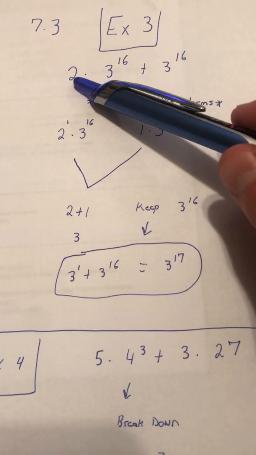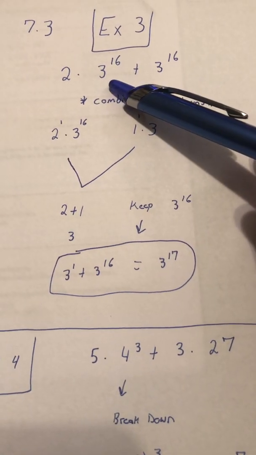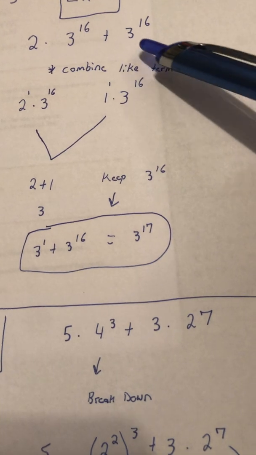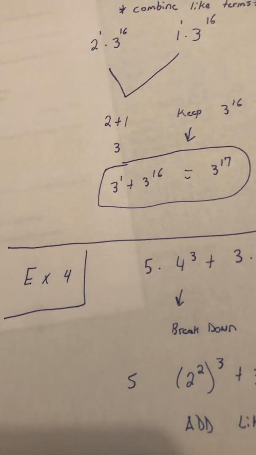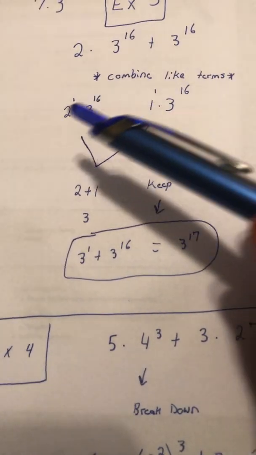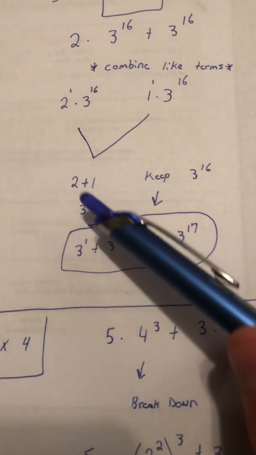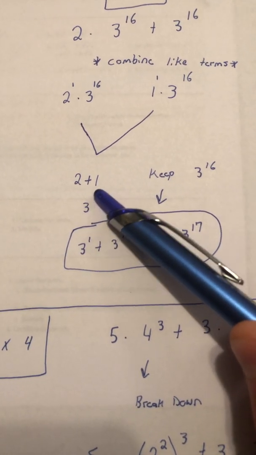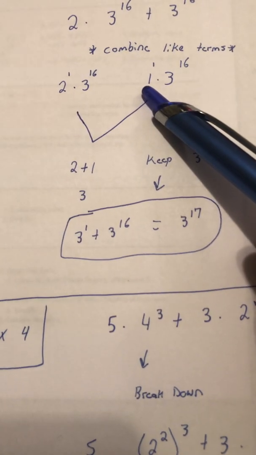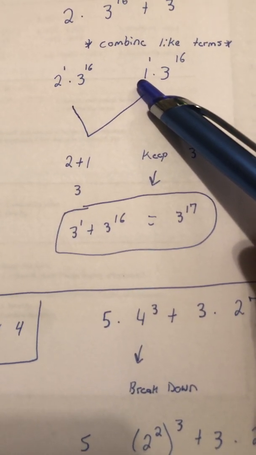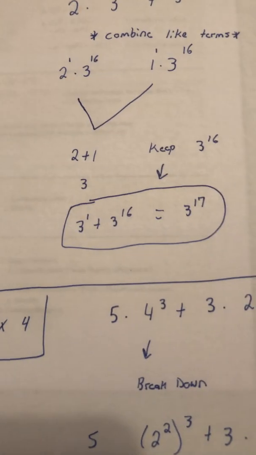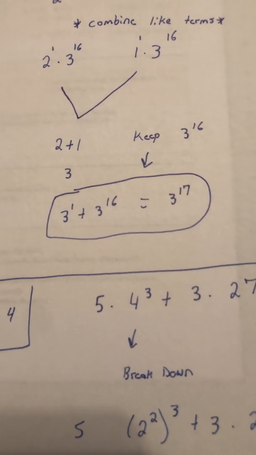You have 2, 3, and 3. And the only reason we added the 1 is as a placeholder, basically, so you could add like terms on this side and like terms on this side. I added 2 and 1 to get the 3. All right, this one didn't have an exponent of 16, so it had an exponent of 1. If it doesn't show an exponent higher than 1, it's understood 1.